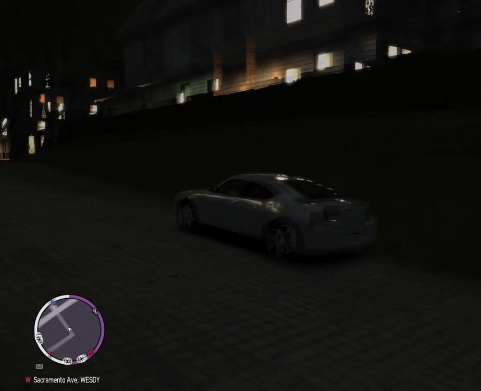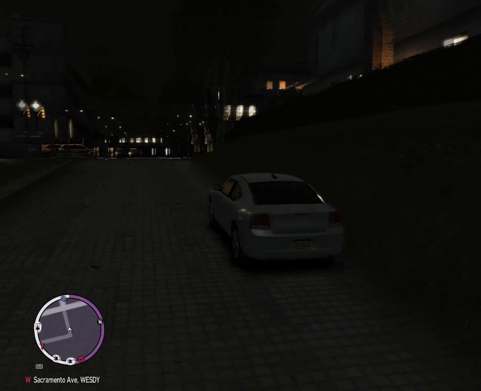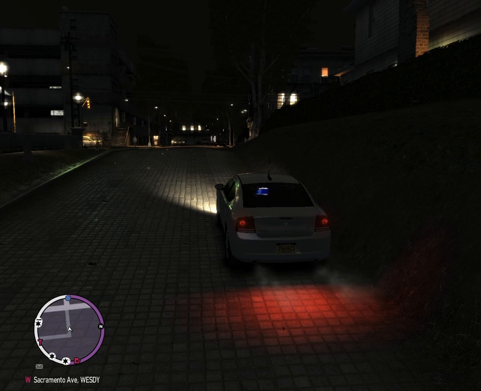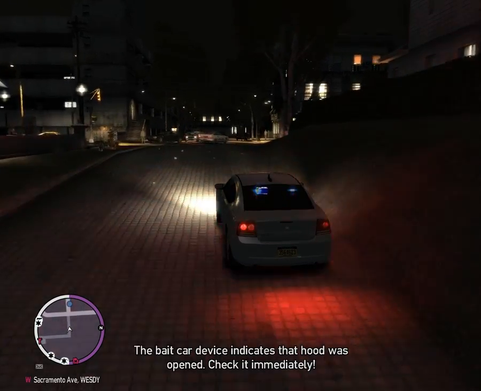So let's see if anyone takes it. This car looks nice. My Charger looks nice. We might have to back up a bit. I don't want them to see us. Ooh, looks like we've got some activity. Yeah, he's going for it. He's looking around. He is going for the bait car. Yeah, he's taking it. Oh. He is trying to steal something.